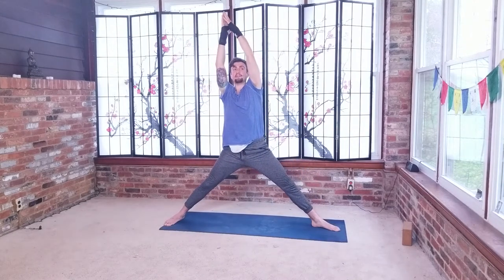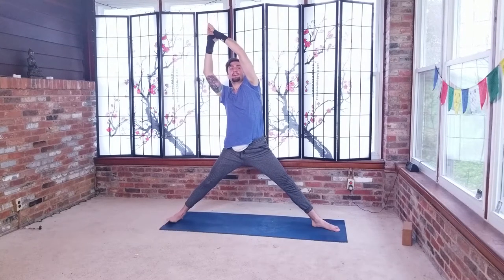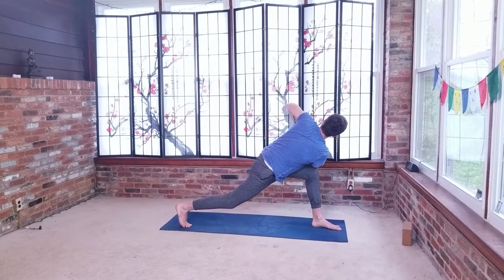Now inhale up to Sky Archer and hold. Wrap your thumbs together. Point your fingers up real high. Get them high. Get them high. Take a deep inhale to prepare. Exhale, twist to your left, hook that elbow, drive through your back heel.